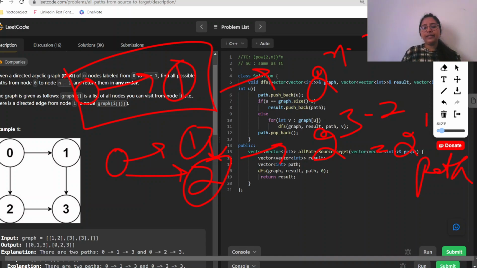So as per that, there could be at max 2 raised to power n minus 3 paths, right? And the into n simply refers to the number of nodes we are going ahead with. The possibility of paths could be 2 raised to power n only, so that's why the time complexity becomes 2 raised to power n into n. The same goes for the space complexity, because after all we are storing those many paths in our path vector, and that's why the space complexity becomes 2 raised to power n into n as well.